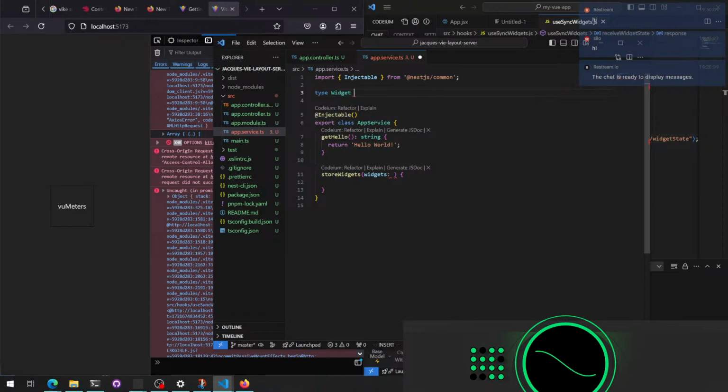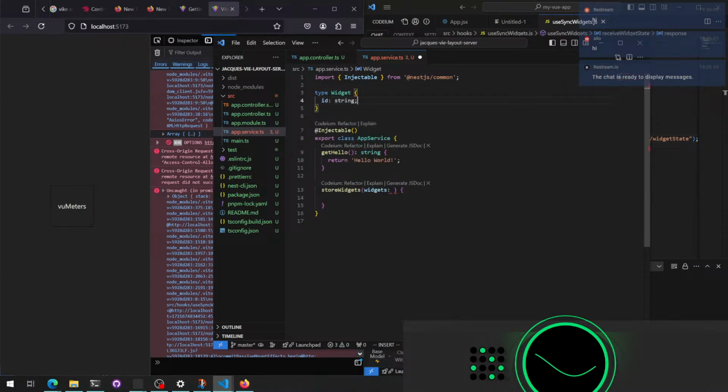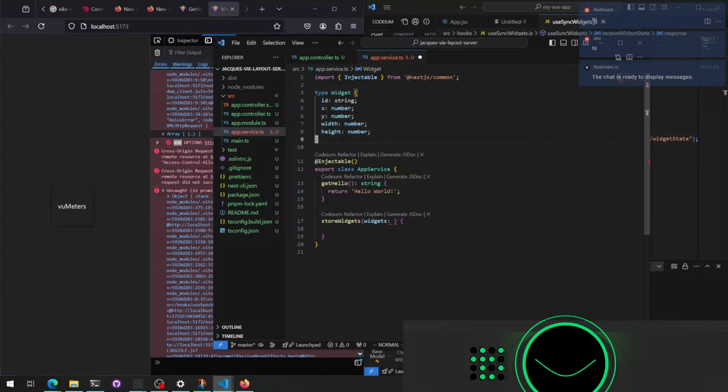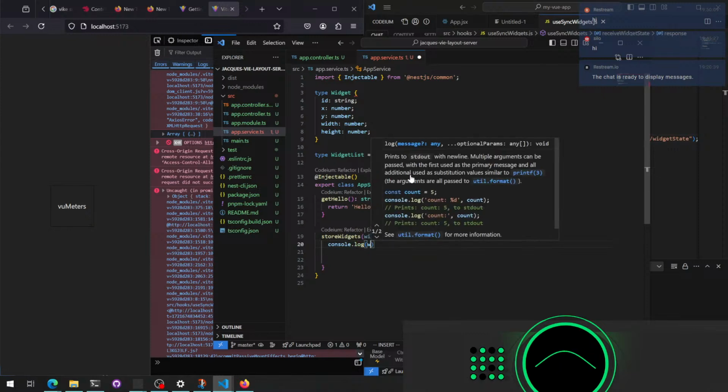Type widget that is it has an ID of string, it has an X of number, exactly, thank you, and it has a type widget list, sure, fair enough. Widget is a widget list. And then we're going to console log them.